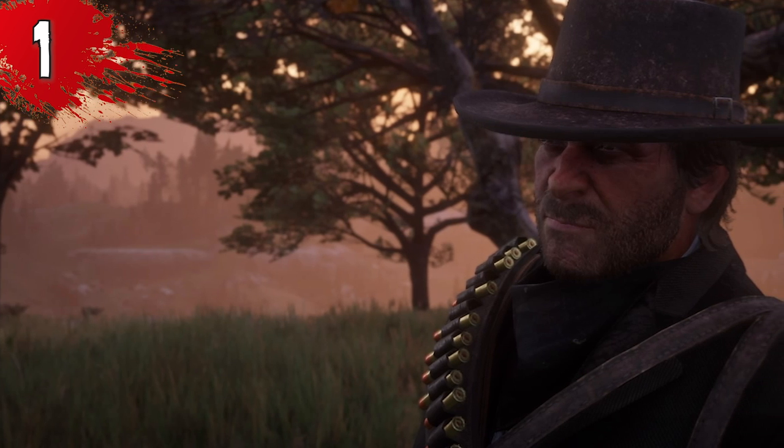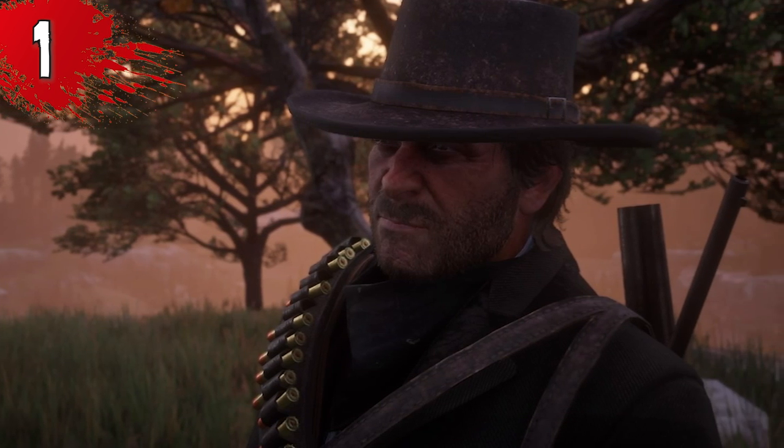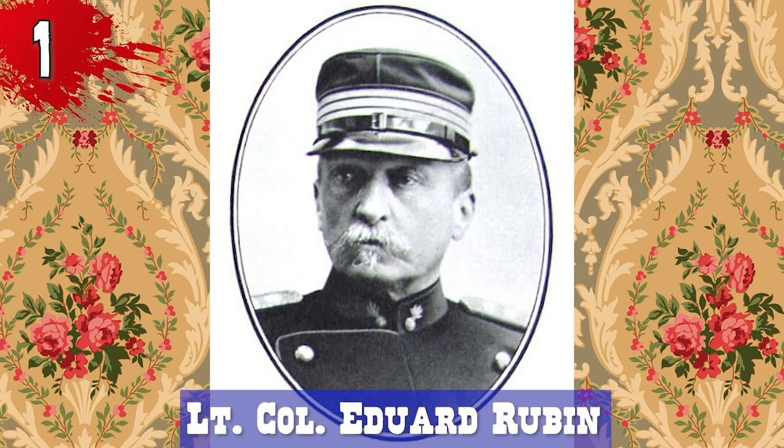Arthur, the main character, can wear a bandolier, but it has copper jacket and ammo in it. Was this even around? In 1882, a Swiss army officer invented jacketed ammunition, so yes, it was around.